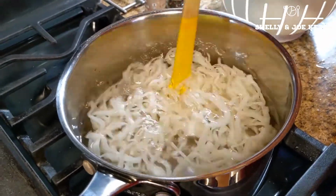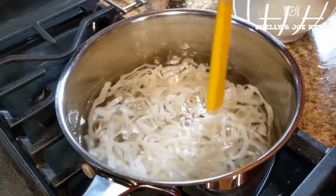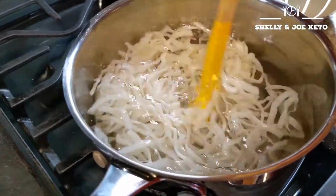I didn't smell it at all. Yeah, no. Maybe I have COVID, but I didn't smell anything. No, I think you have to kind of get down into it to smell it.